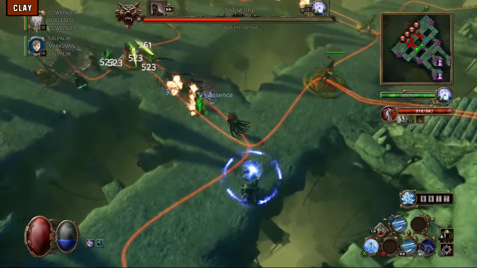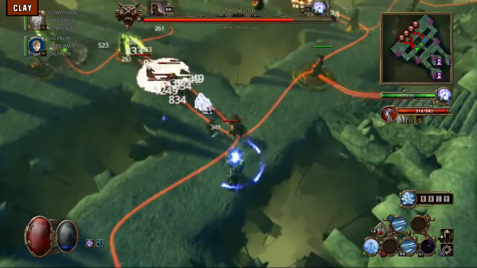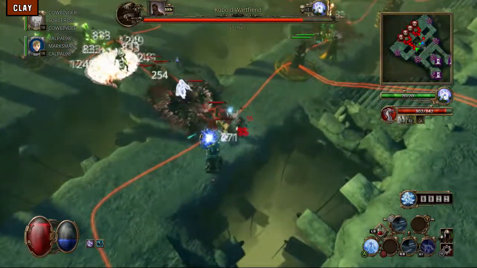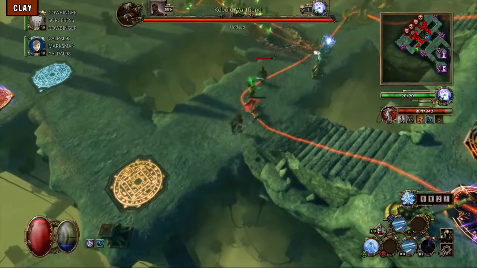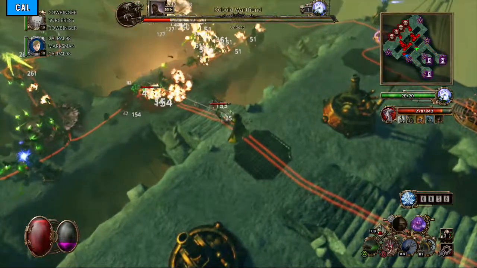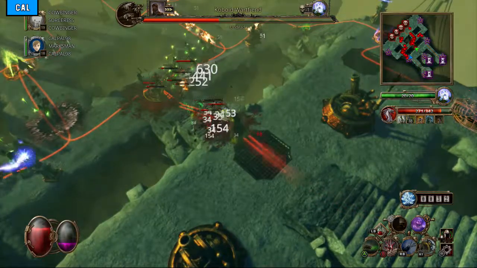Oh, the razor launcher is good where it is, because it fires all the way down. Oh yeah, nice. Oh, the artillery. Is it doing stuff? Jesus, it's a stronger Phoenix pillar. It's getting hot. Oh my god! There's just fire and explosions everywhere.